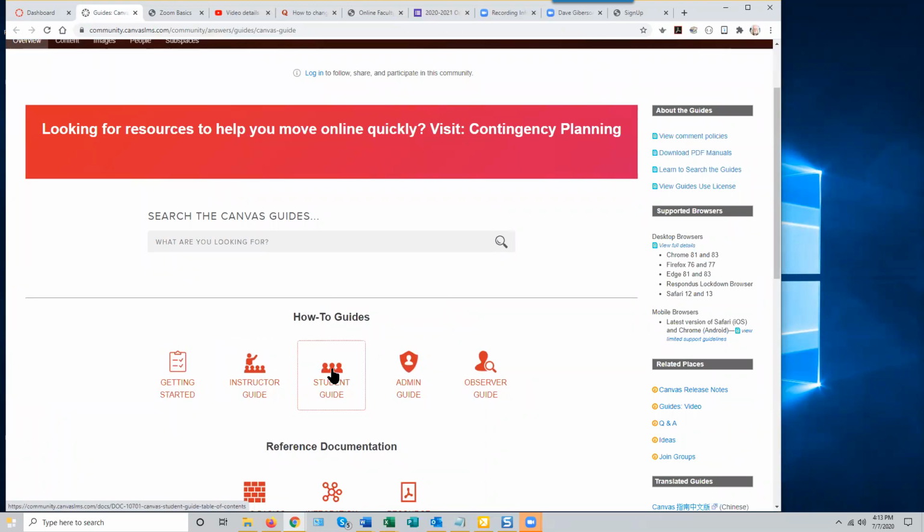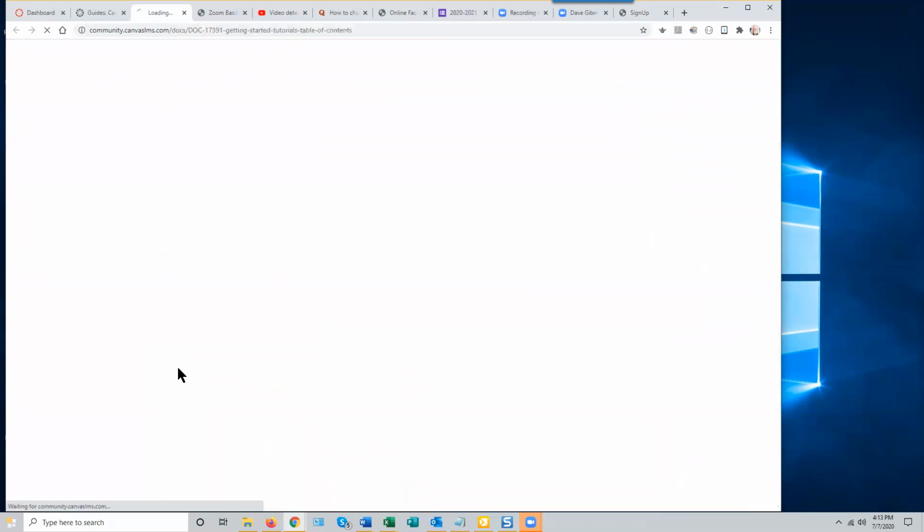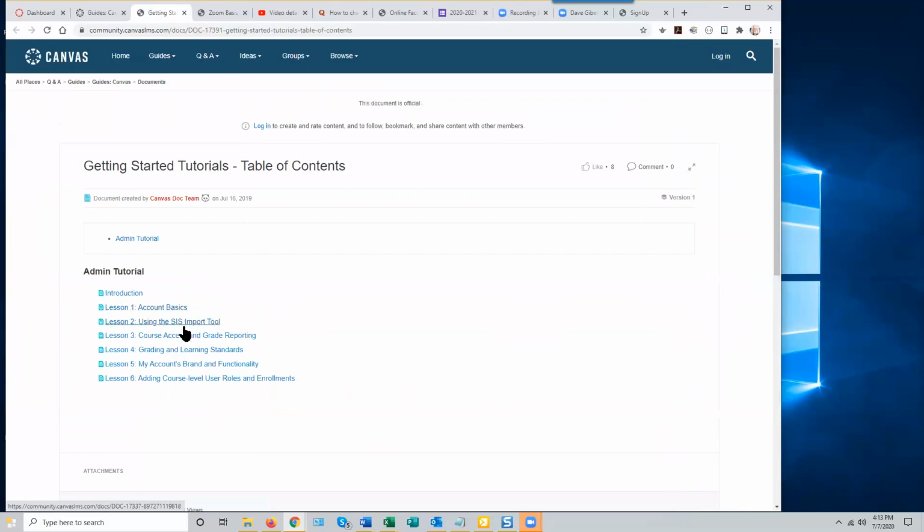But the students can go to the student guides, or they can just go to the Getting Started button here. Oh, maybe this is something I'm going to show them on the first day. Yeah, on Zoom. That's a really good idea. Okay, thank you. You can even record this like I'm doing right now, right? And put a link to your recording right at the top, either in your Canvas homepage or at the top of your first module. So click this and figure out how to use Canvas. And here are the basics. This is actually not so much directed at students, come to think of it.